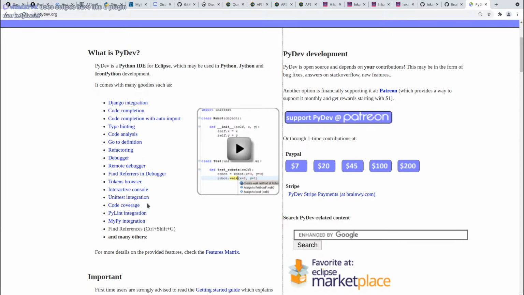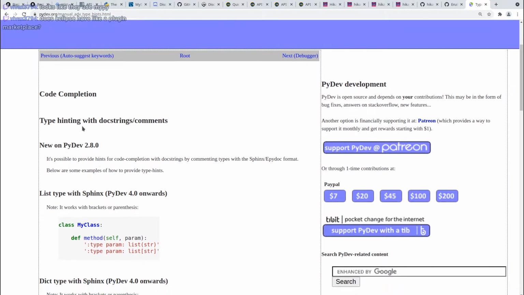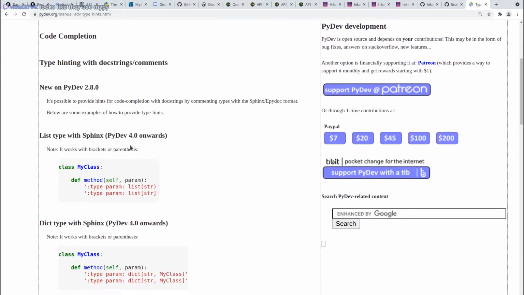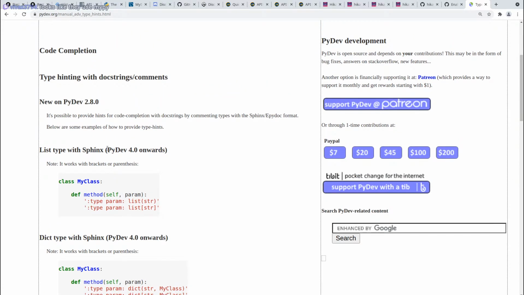Completion, test integration, code coverage, plugger. This hint, type hinting. Let's see what it says about that. Sphinx. Looks like they use MyPy.